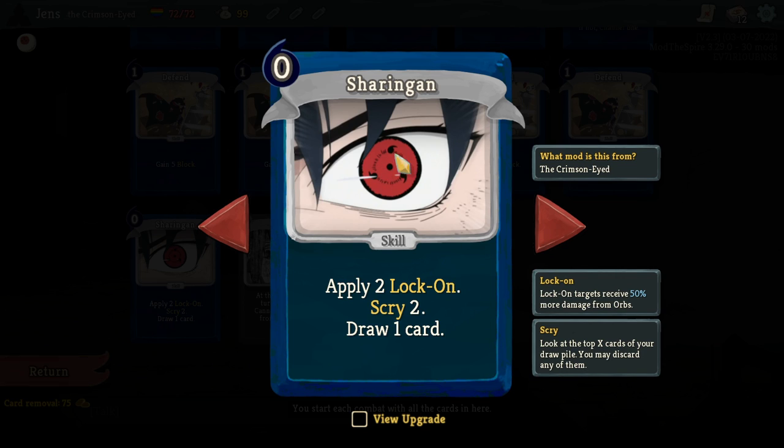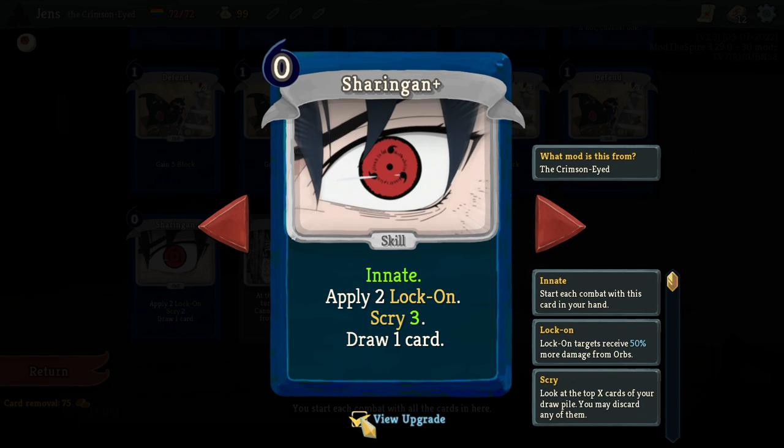Oh, this is doing the thingy with your eyeball. Yeah, this is the famous Sharingan, as they say. I remember that because he did that before he got his ass kicked by a dude out in the swamp. Yes. Apply lock on, scry to draw. Holy shit. Yeah, it seems pretty good. I think this is probably the premier move that the starting deck has.